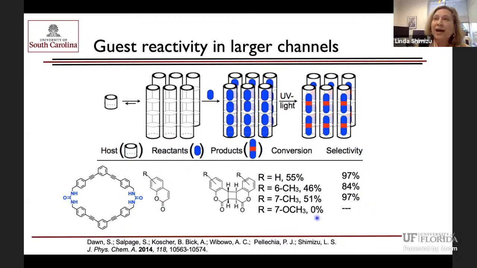And when we look at the modeling of that guest inside there, the two reactants, the neighboring materials, are loaded such that their two double bonds are very far apart. And so they can't undergo photoreaction in that channel. So it's the loading of the guest in the channel and how they're oriented with respect to their neighbor that controls the photoreactions that can take place.